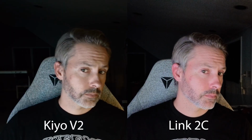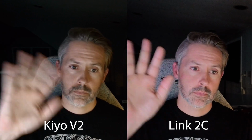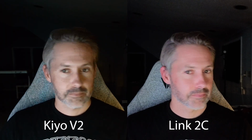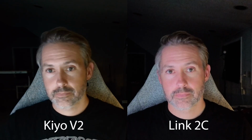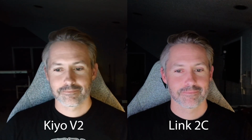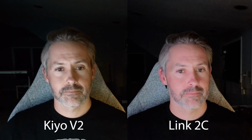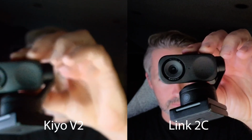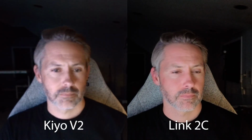And the last thing I want to talk about here with the image quality is its low light performance. I recorded this at night with my monitors on, and I think I had a little desk lamp on the left side as well, but no key lights, so most of this light is coming from my monitors. Obviously, we've got the Kiyo V2 on the left and the Link 2C on the right. And I would say that the Link looks a little bit brighter and a little bit clearer. There's a little bit of noise in the background, but I think my face looks a little bit brighter, a little bit clearer. But I still feel like it kind of overexposes a little bit. I prefer it to be a little bit darker, almost closer to the image of the Kiyo V2.